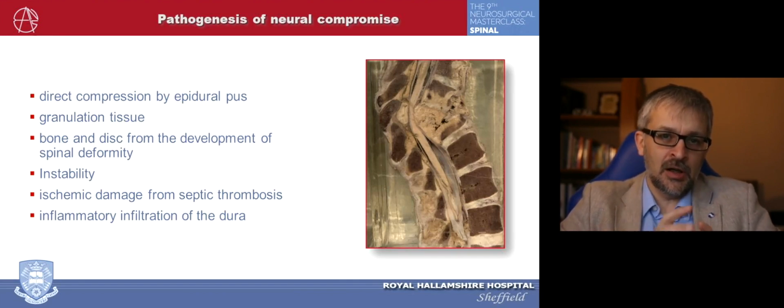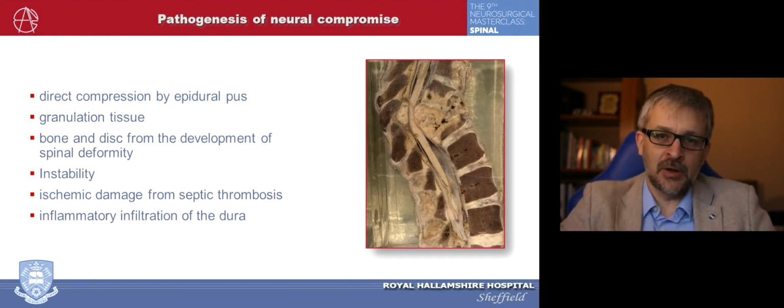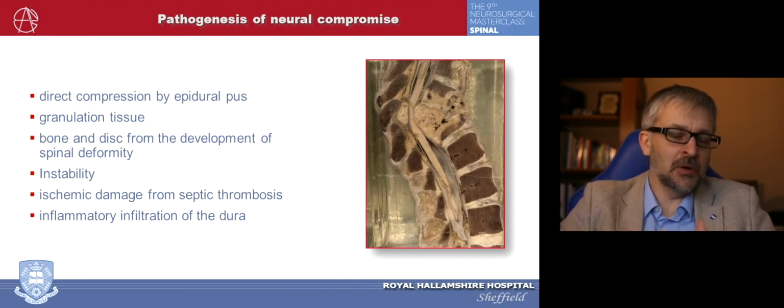Another important factor which we should not forget is neurological deficit secondary to microthrombosis of the small vessels around the spinal cord. When you have infections, these vessels get thrombosed, and the spinal cord suffers because of the ischemia, and that's why patients may have a deficit. Usually, it is a combination of factors, so we will need to address them all. As spinal surgeons, we'll need to address all.